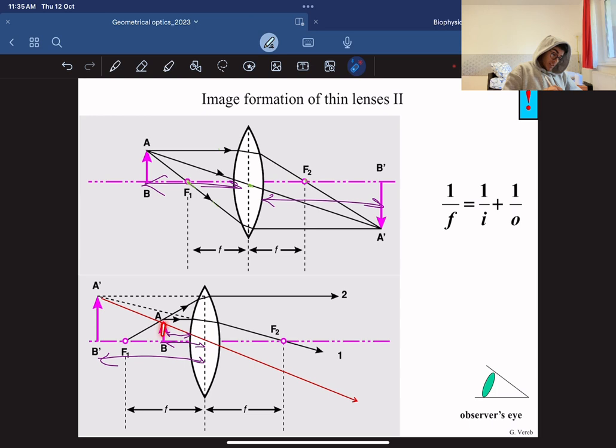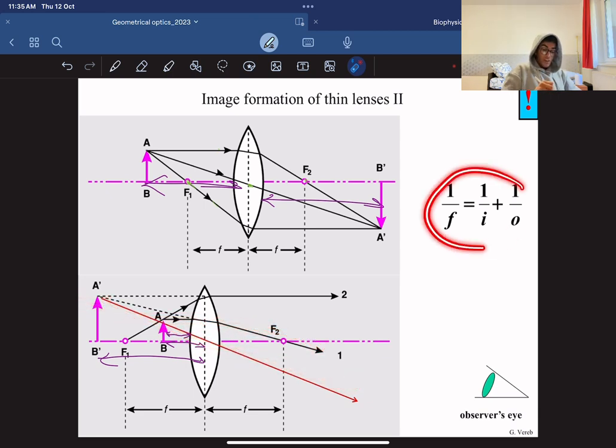Okay, and this is from the case of the object between the lens and the focal point. I explained this as well. One ray going like that through the focus, one ray going parallel, they meet like that. Or you can take one ray going like this and one ray that goes undeviated through the center like I did, and then you get a ray like that. So I hope you guys understand.